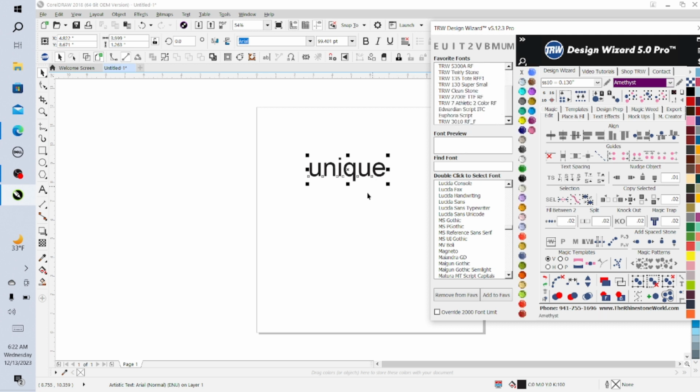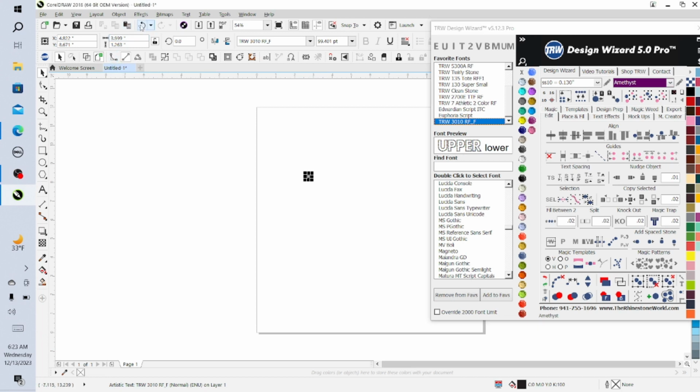When I do the stack designs, I first of all will always make a copy. The TRW 3010 rhinestone font you can do only in the upper case. So I have to go back. Well, I know there's another font that I use that uses the lower, and it is the TRW Basic.